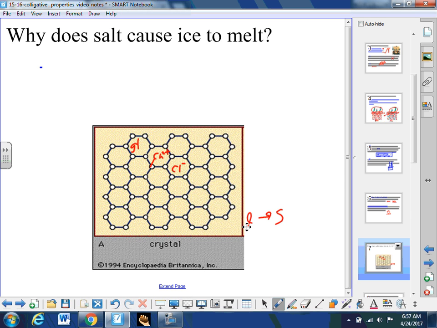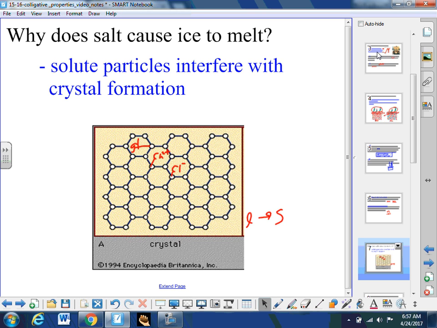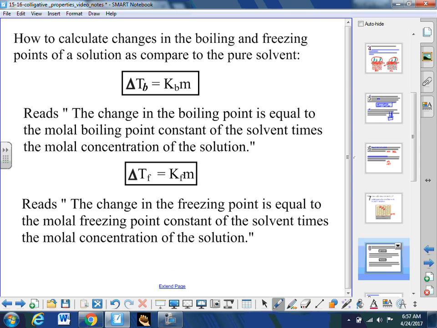And if water is bonding to the calcium ions or the glucose molecules or the chloride ions, it is not bonding to itself. And if it is not bonding to itself, it is not freezing. So to put it in a simple form, solute particles interfere with crystal formation by giving water something to bond to other than itself. It does not bond to itself and therefore does not freeze. But again, if you get it cold enough, it will bond to itself and will eventually freeze. There is a limit to how much the non-volatile solute particles can interfere with the freezing of water.